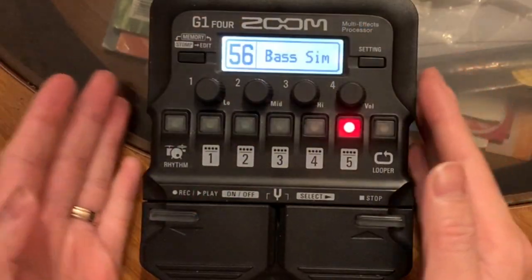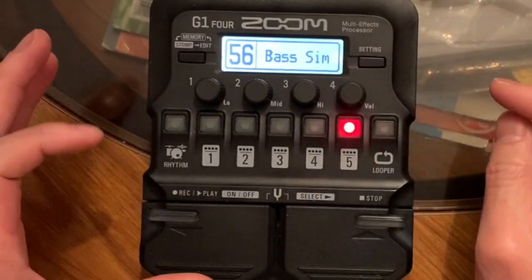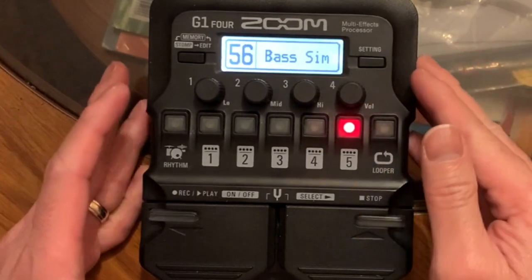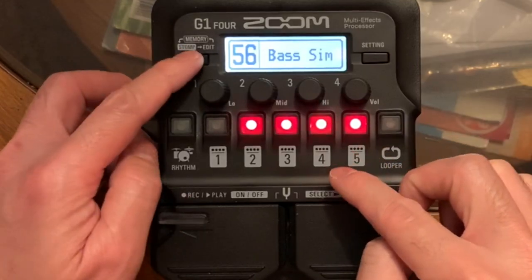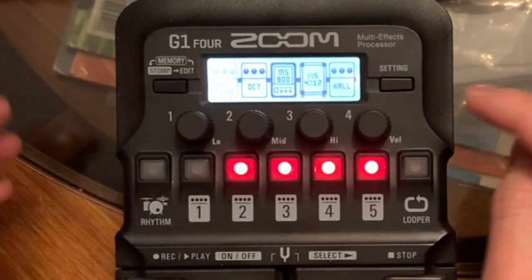So here's our patch, guys. I sort of did this one by, I think, copying the octave solo. I just couldn't remember how it started. Anyway, I saved it on bank 56. Right, let's see on stomp mode. Yeah, I think it's from octave solo.